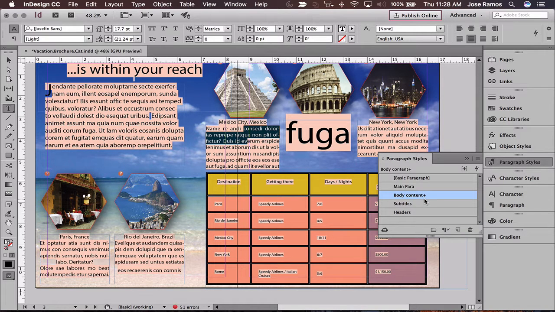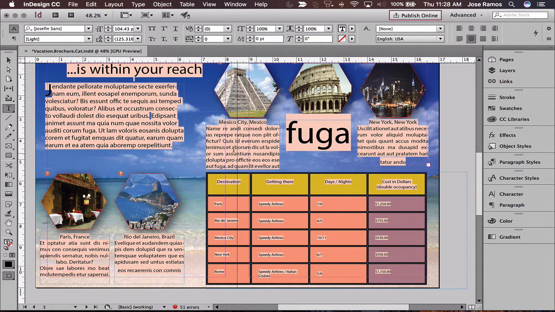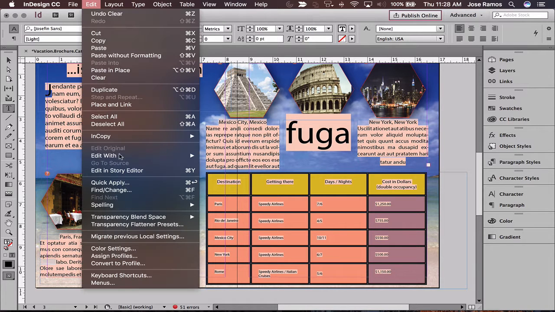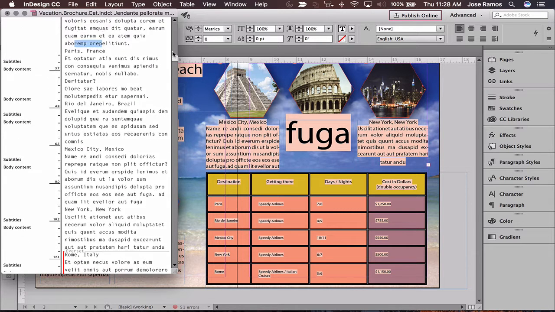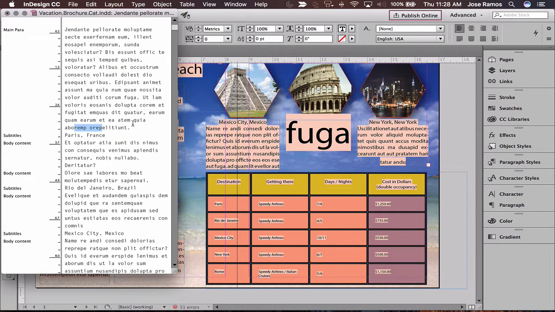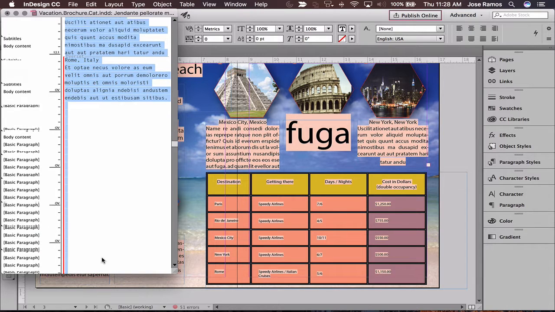Okay, but I'm going to cheat a little bit because I did tinker with this and the styles, and I don't know exactly what's causing this little thing. So I'm going to have to cheat a little bit, okay? And in order for me to cheat, I'm going to select some of the text here. Go to Edit, Edit in Story Editor. Now I'm going to locate the first paragraph, which is this one, and then we start with the cities. So I'll select the cities.